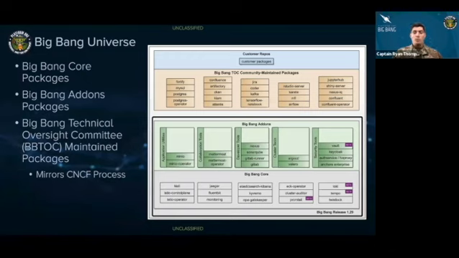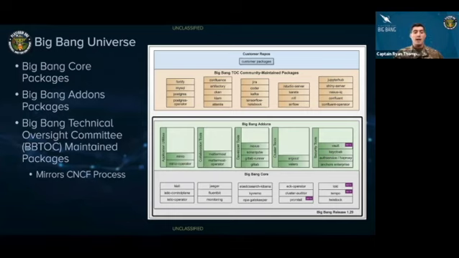Now, with Big Bang Core, most things there being default and enabled, I did want to throw a few caveats in this place. Kyverno, while it is not in beta, it does have its policies in beta, and we're looking towards shifting towards that becoming the default and moving OPA Gatekeeper to an add-on state in the future, as well as our PLG stack is currently in beta and showing in the Big Bang Core as an opposite to Elastic. But once that does get fully fleshed out of beta, it'll be moving up as well.